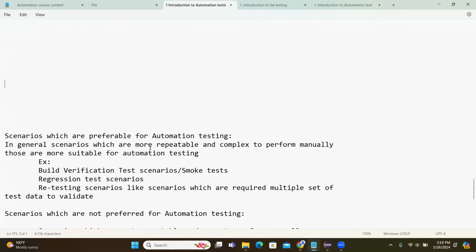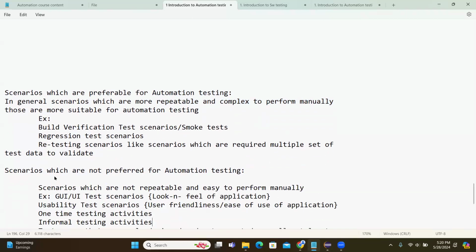In general, scenarios which are more repeatable and complex to perform manually are more suitable for automation testing, such as build verification test scenarios or smoke test scenarios, regression test scenarios, retesting scenarios. Retesting means the scenarios which require multiple sets of data to validate. So this kind of scenarios, the more repeatable ones, are preferable for automation testing.